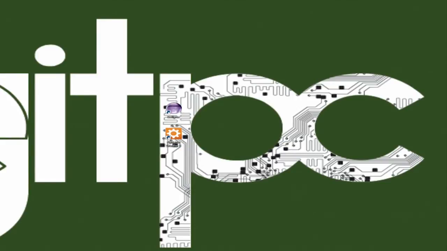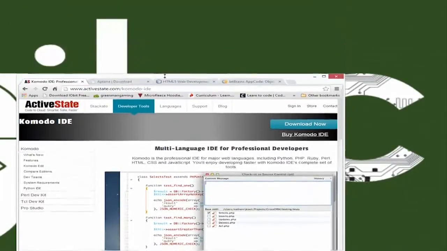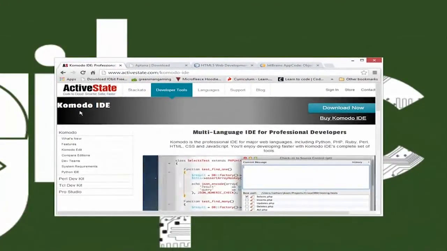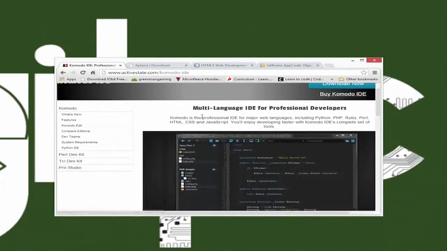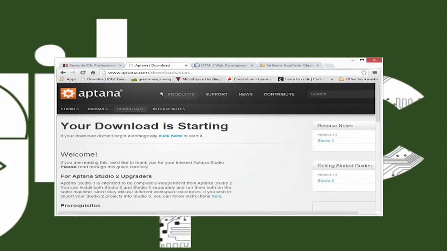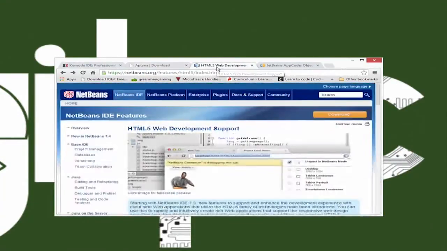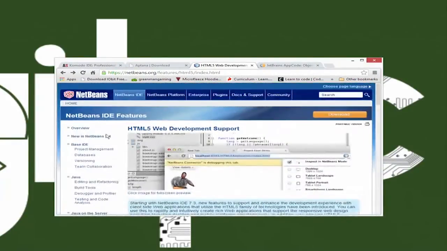Let me go ahead and bring up that window. So here, you also have the Komodo IDE. Let me go ahead and drop this smaller. Komodo IDE, which is ActiveState.com Komodo IDE. This one seems pretty good. It's got a lot of languages, so you could use it for a long time. But here's Aptana, so www.aptana.com. You click on products, and you click on downloads, and you get Studio 3, and then you download it for whichever system you have. Or you could get NetBeans, which is pretty deep as far as having Java support and other stuff like Swing support and things like that.